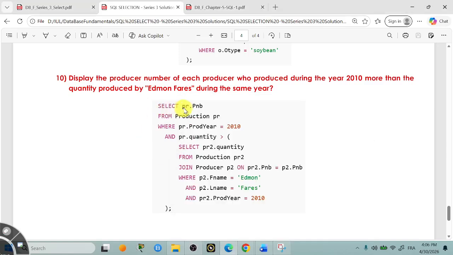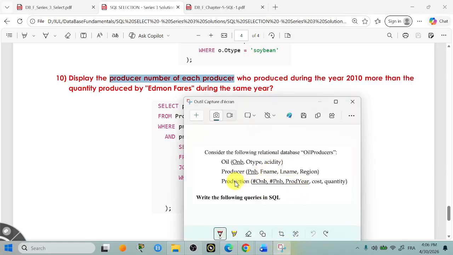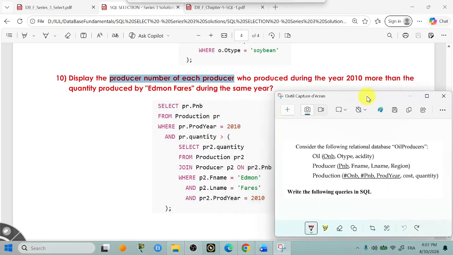Then select PR and P here from production PR. Why? Because it should satisfy the quantity and also the join condition here, P and P. So from production PR, where?